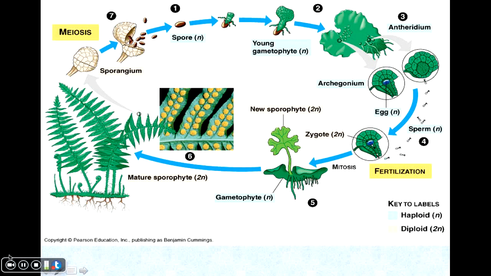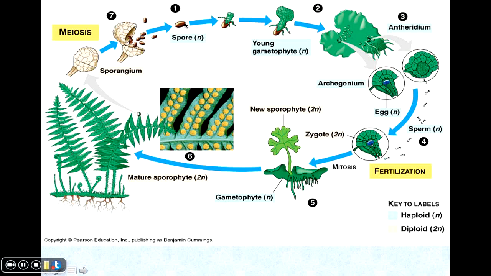So, a brief look at the fern life cycle. Again, ferns, like all other plants, alternate between sporophytes, illustrated here on the left, as well as gametophytes, illustrated over here toward the right, this little heart-shaped structure. During the fern life cycle, let's begin with a mature diploid sporophyte. When ferns become mature, often you'll see these yellow structures located on the underside of their leaves. These are actually thousands and thousands of sporangia. The sporophyte, what we typically think of as a fern plant, is the spore-producing portion of the life cycle.